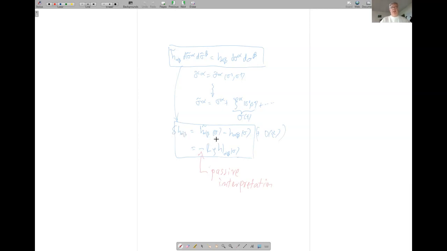The infinitesimal variation is the transformed and the original tensor evaluated at the same point, taking the difference and neglecting any terms which are higher order in epsilon, so in our case higher order in psi. And so you can work out concretely what this is for a particular type of transformation. And I mentioned that this also relates to the definition of the so-called Lie derivative. So the way I've defined it here, this would be minus the Lie derivative of the worldsheet metric with respect to the generating vector field. And the minus sign is due to me taking here the passive interpretation of this transformation.